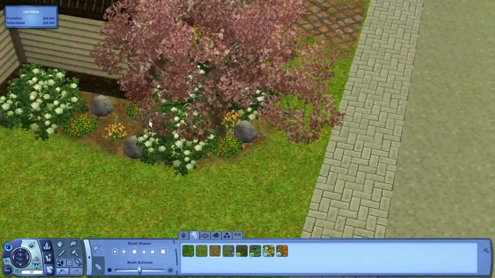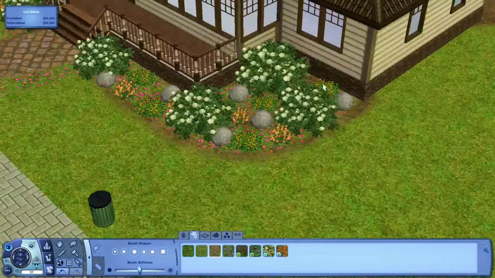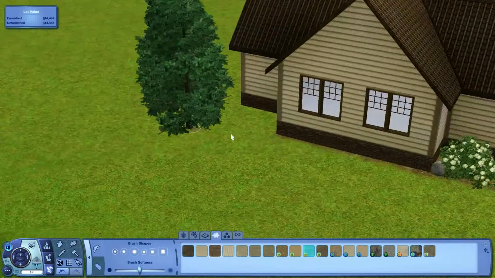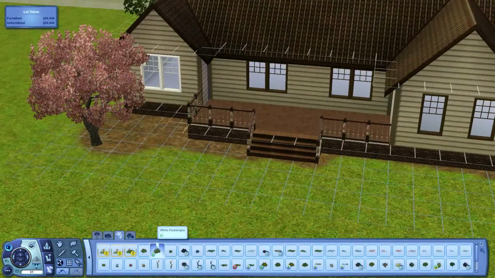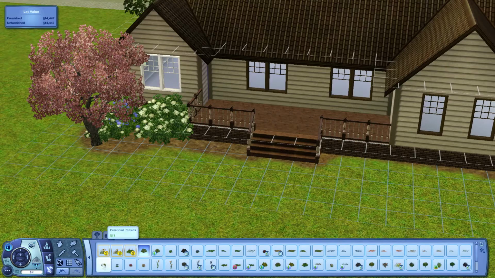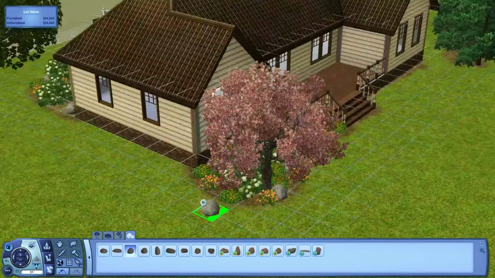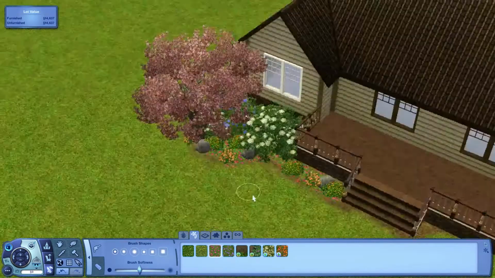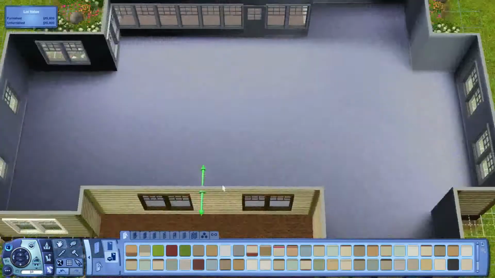So, some basic landscaping. I decided to paint on some of the flowers for a ground cover. I thought that might add something different. I haven't done that before. I knew they were there, but I never really saw a reason to use them. So there's some more basic landscaping around the house. I can't remember if I put any playground stuff in the backyard or not, to tell you the truth. I'm not really sure.